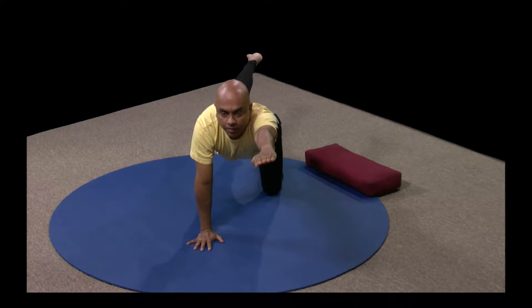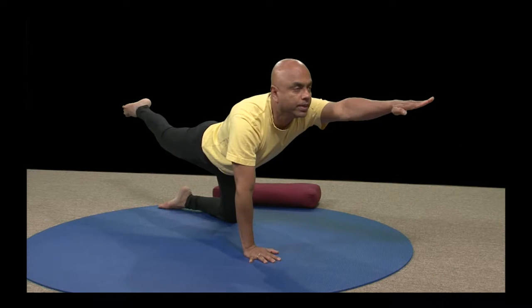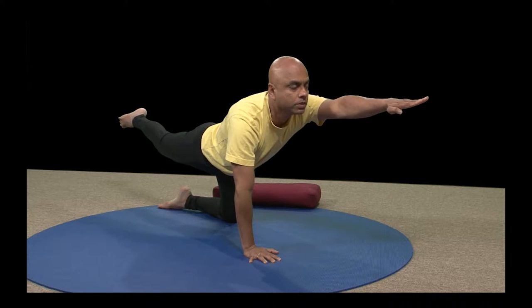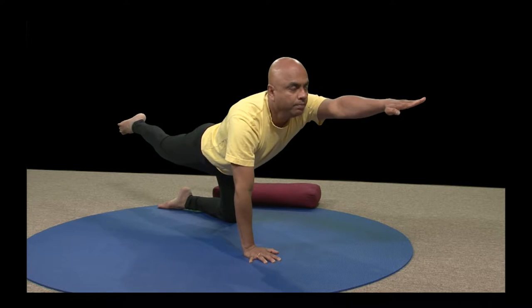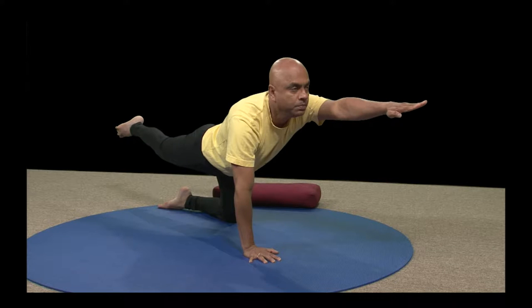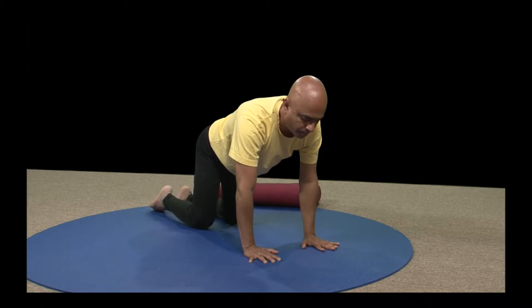Visualize your arm and your foot, both raised, parallel to the floor. Breathe in and out. Breathe in, and breathe out. Focus on the breath. Ujjayi, breathe in, and breathe out. Okay, one last time, breathe in. As you breathe out, come back to the cat pose.